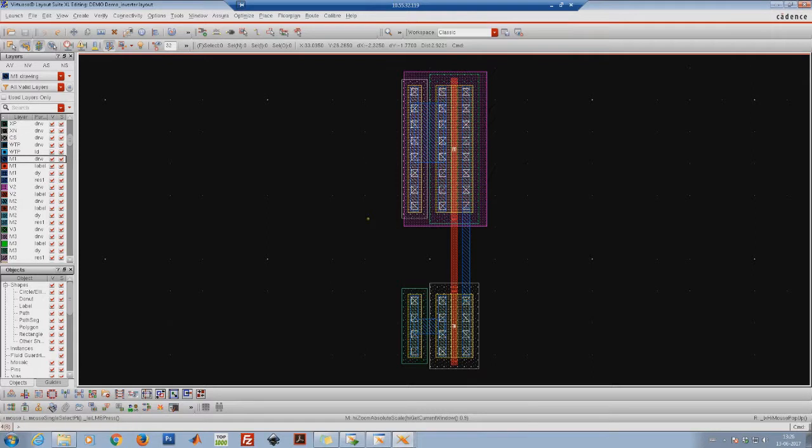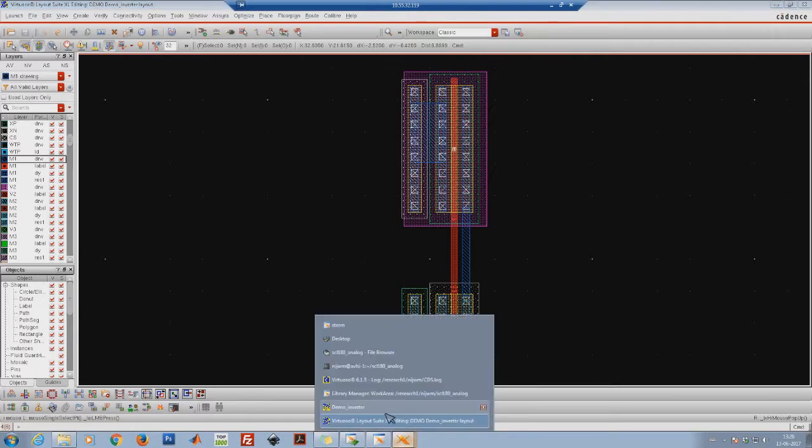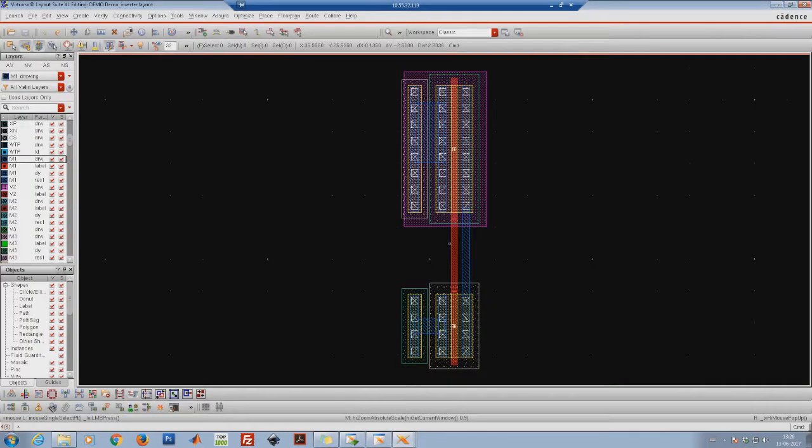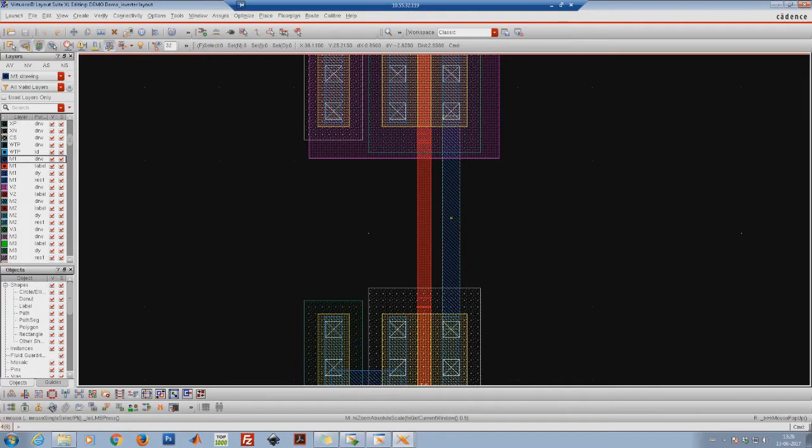So before the design rule check, I'll have to again put the pins here. So VDD, ground, in and out. It means that I need to apply the signal here at this node as input, here at this node as output, here the VDD, and here the ground. So suppose I want to add a pin at this node, at this point. The way to do it is by labeling it. Because I'm going to tap from the metal M1 layer, I have to make the label on the M1.